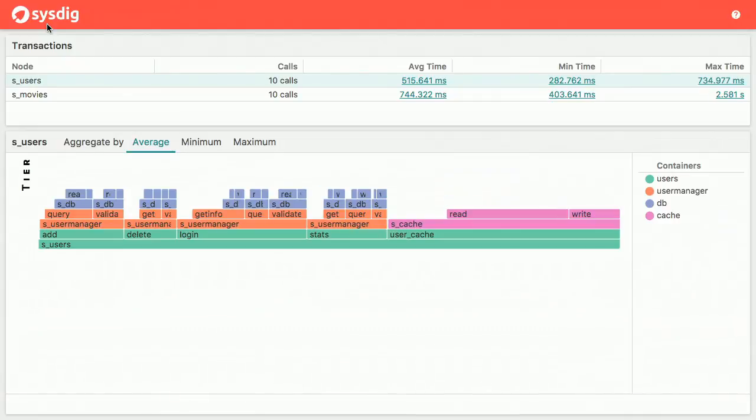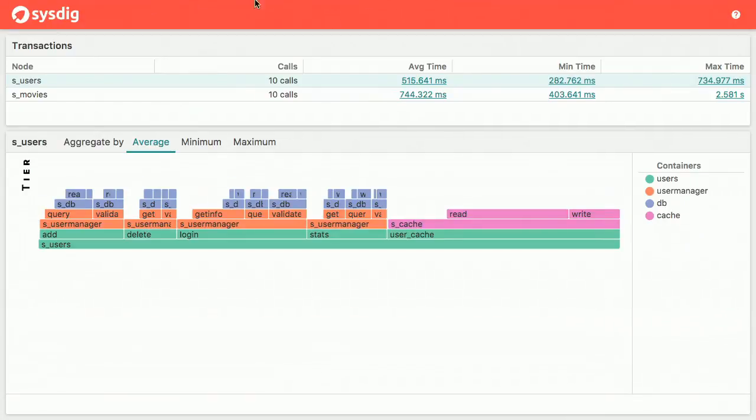This is essentially the multi-container flame graph of our movie theater application. So Brendan is sitting here with us. This is one of his signature contributions to the world of tracing and performance management. I'm sure that all of you are aware of how a flame graph works. They are a powerful tool that many of us use.